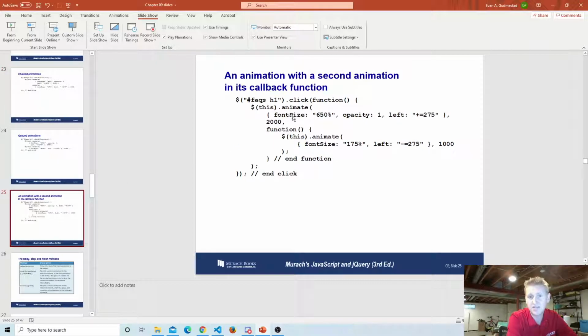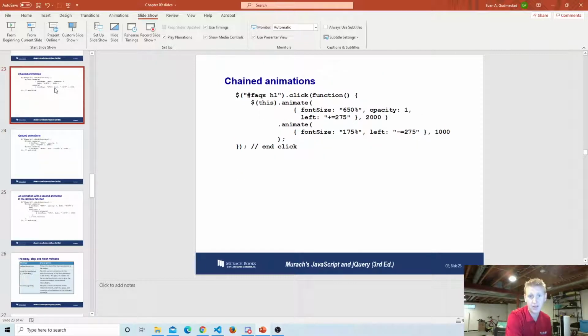And then they show this even slightly more complex with the callbacks function. The one thing I will say about callback functions is that the more of them that you get, the more complex the code syntax is. Because you'll notice we animate, here's your JSON object, here's your 2 seconds, here's your callback function. Inside of your callback function, then we're animating the next piece. And so again, really three ways of doing the same thing. Again, my preferred is just using chain animations on this top one.